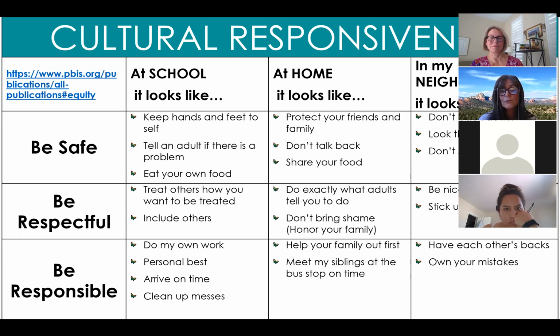Come to an agreement with your kids, but then have them take it home and talk with their parents. We really want that partnership with our family to know what kids are doing at school, be aligned with the social skills and expectations, but at school it might look different. So what a great conversation. And then most important for our kids, most of their time is in the neighborhood socializing, and it may look totally different from the school or the home. So it's just a nice takeaway.